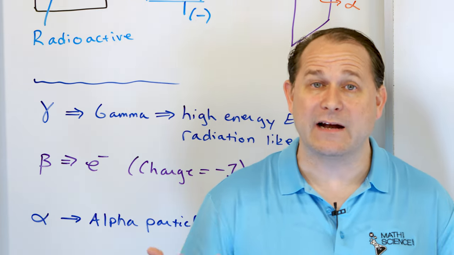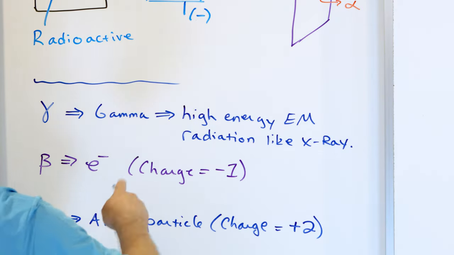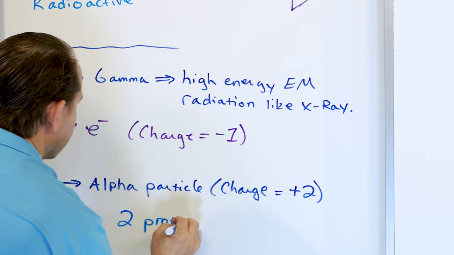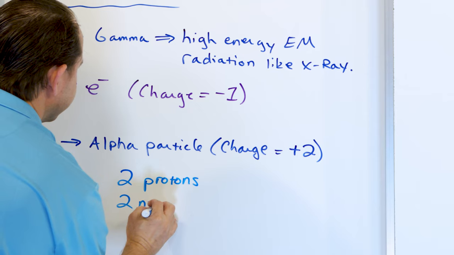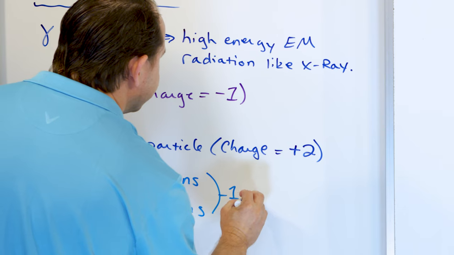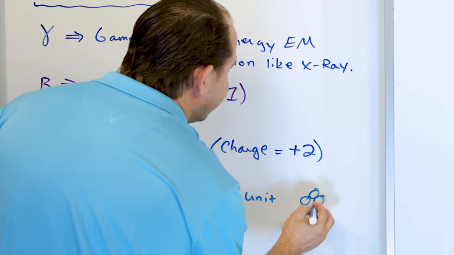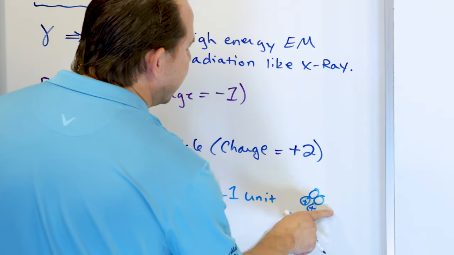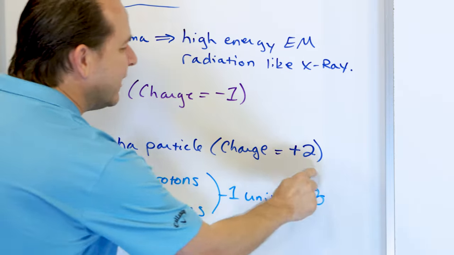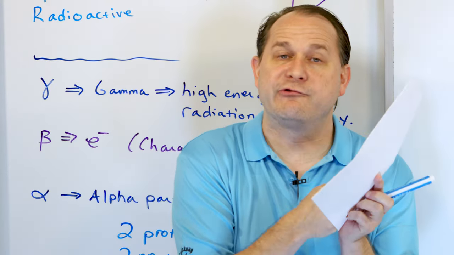What actually happens a lot of times is they decay alpha particles, which I will tell you, we now know is equal to the following. It's two protons and two neutrons kind of stuck together as one unit, right? So you can think of it as two protons and two neutrons. I'll put little pluses here on the protons, and two neutrons. So it's like a unit. It's like the nucleus of an atom with no electrons around it, but it's traveling together as a unit. They're bonded together with the strong nuclear force.